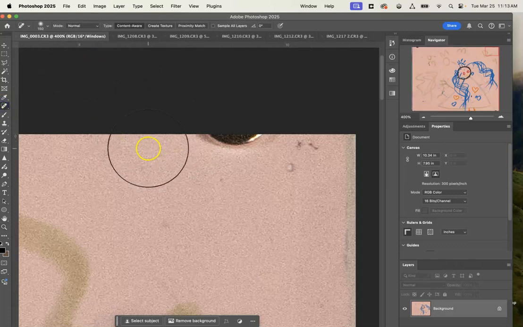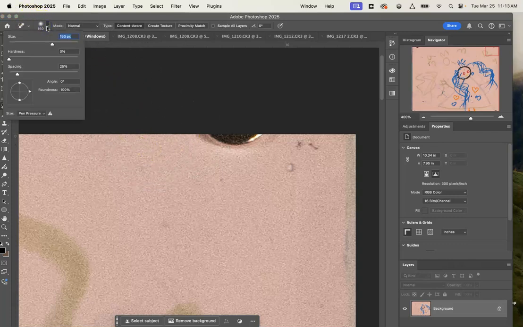And this is a brush, so the brushes are controlled with this menu right here. You can make it larger or smaller. There's other ways to adjust this, but we're just going to worry about the size right now. You essentially want your brush to be around the same size as the object, maybe slightly bigger. I'm going to go something like right there. That's a pretty good size for this thing.